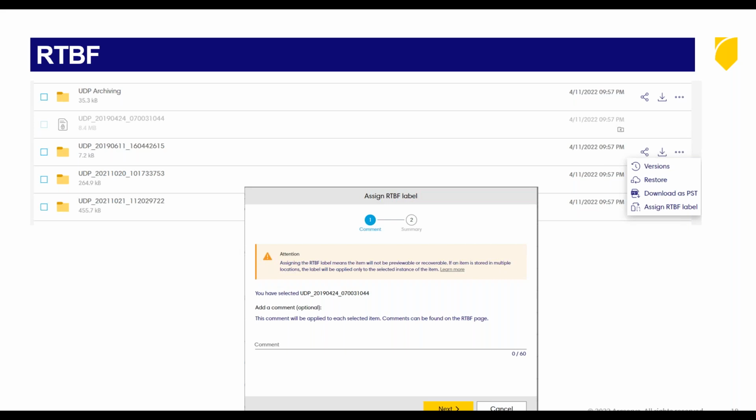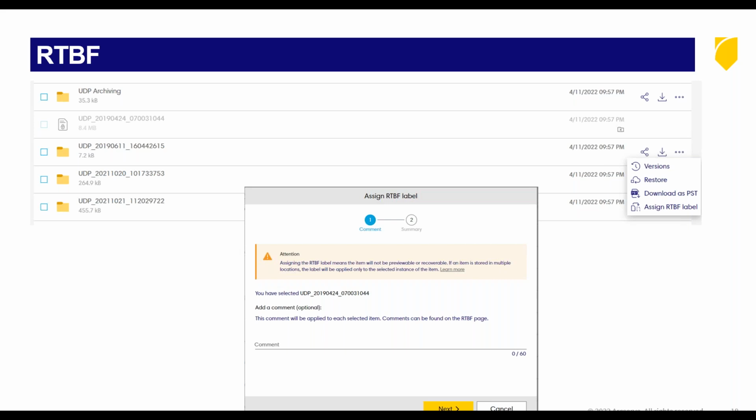So with the Arcserve SaaS Backup, we have this feature called right to be forgotten. You can actually set a label for that particular item, that particular recovery point, the folder, whichever you choose, and mark it right to be forgotten. Once you mark it, that recovery point itself will get grayed out. You can't restore it. The user will not accidentally restore it back. So it's a nice feature to handle this kind of requirement.